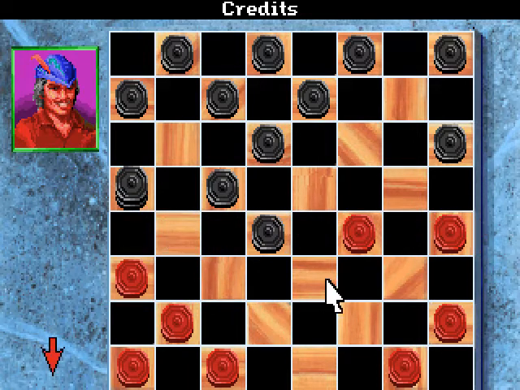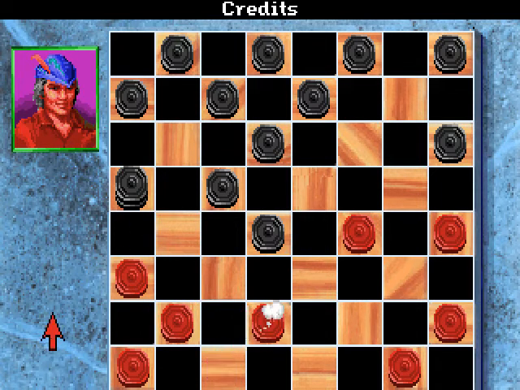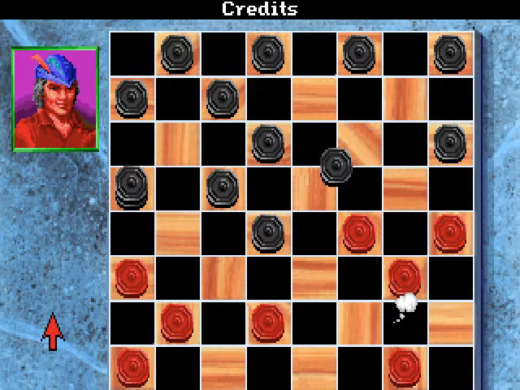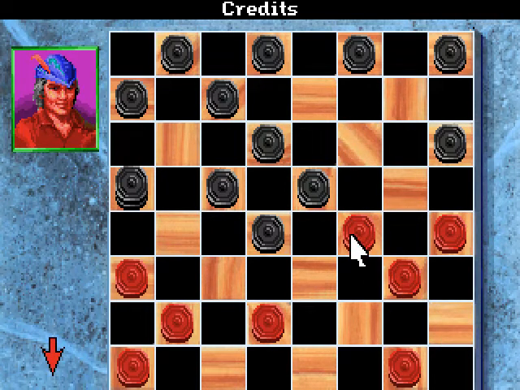Oh, yeah. And kings can jump backwards as well. Oh, see that smug little grin that he makes? Like, I'm winning the game. Ha, ha, ha. Lol, I just took two of your pieces. Yeah, he's such a smug, grinny little king.